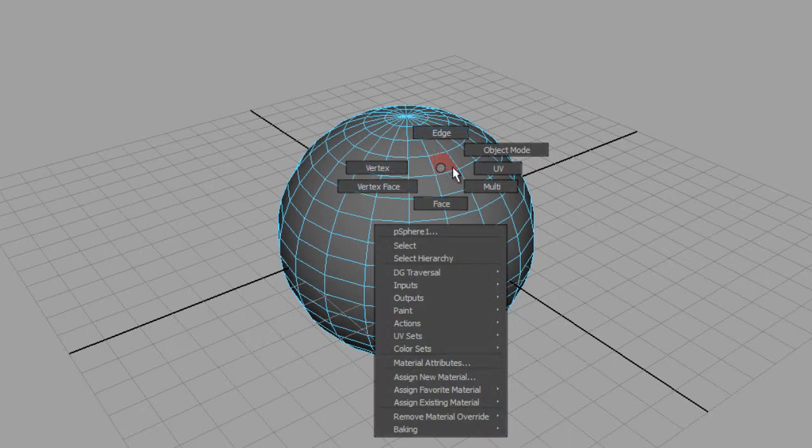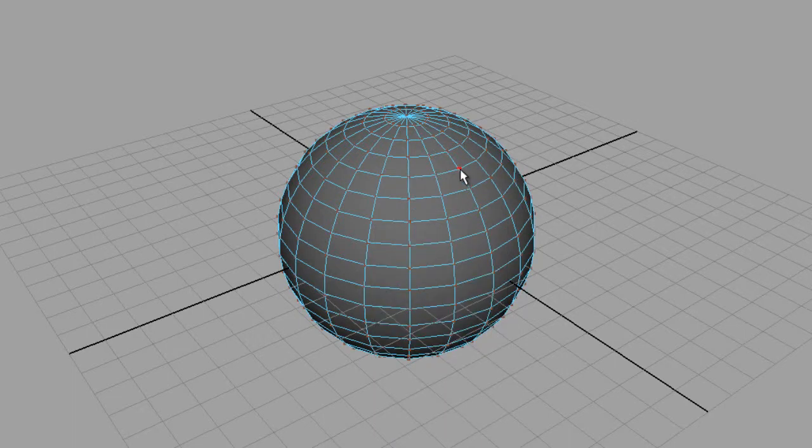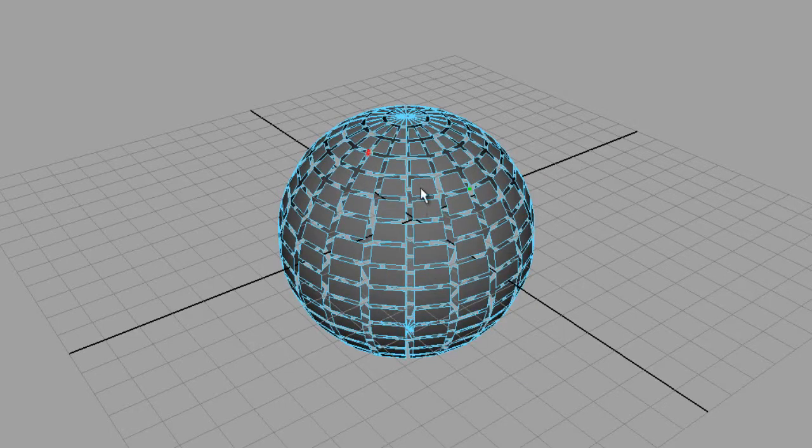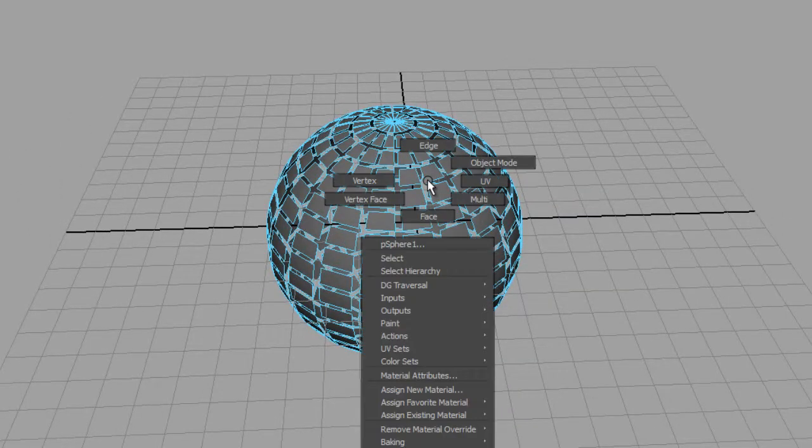Now there are a few other modes such as UV. UV mode is used when we're applying texture maps. Moving UVs around allows us to align texture images with our objects, and that will be something that we'll be taking a look at throughout the course of the work that we'll be doing. We also have things like vertex face and so on, which kind of give you a weird display. We don't really use these very commonly.